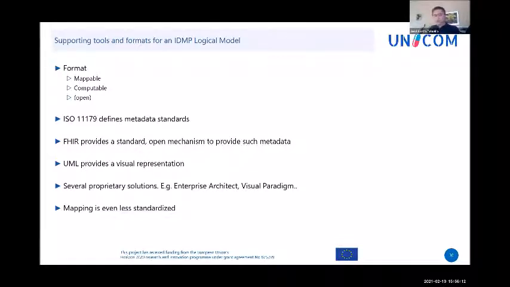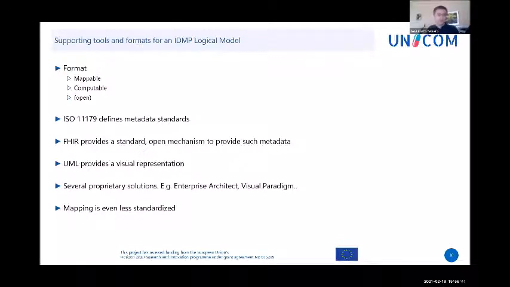When we have those requirements, we also said, this is what it should have, but how should it be represented? We have to see what is the format of capturing this and what are the tools to capture this. So the format, we said in the requirements that it shall be mappable, it shall be computable, and it should be open. Mappable because we need the mapping. So if we have something that's not mappable and computable, for example, if we have something that's just a diagram, that does not make it mappable or computable.